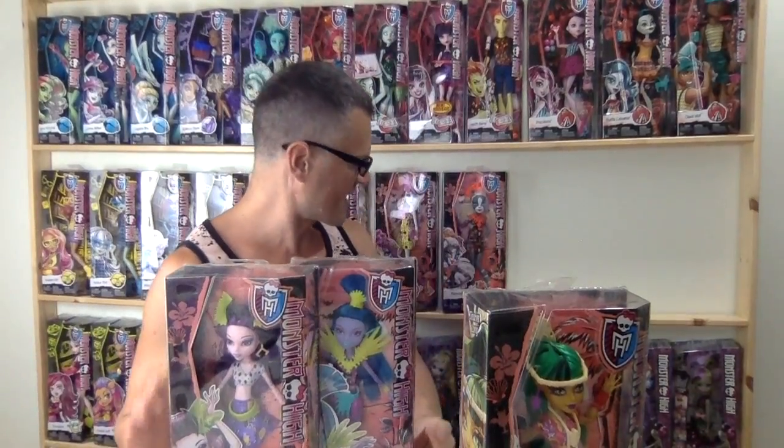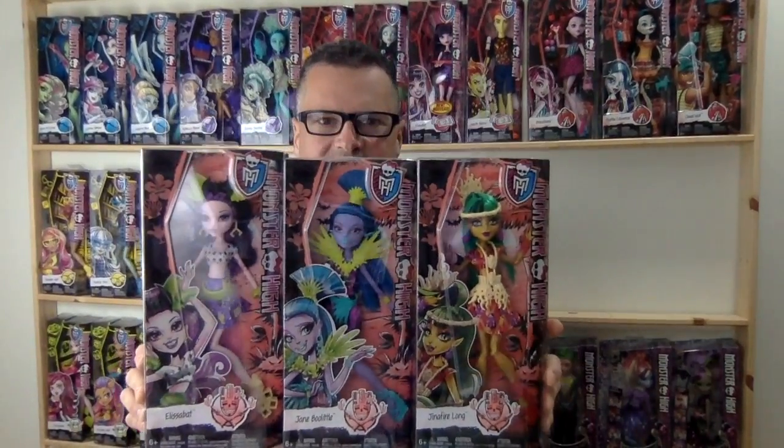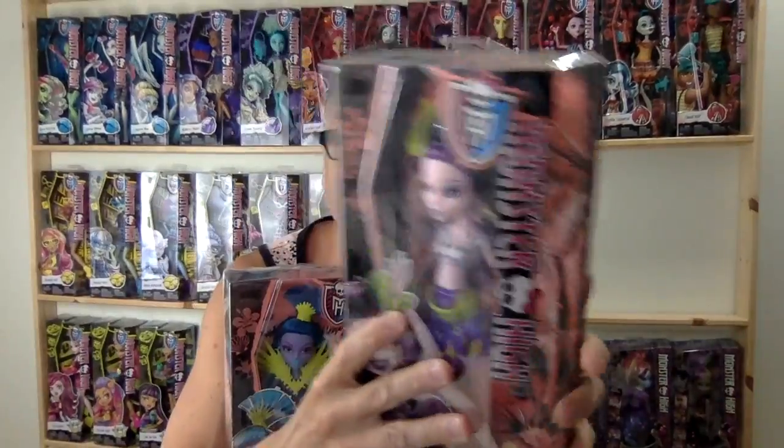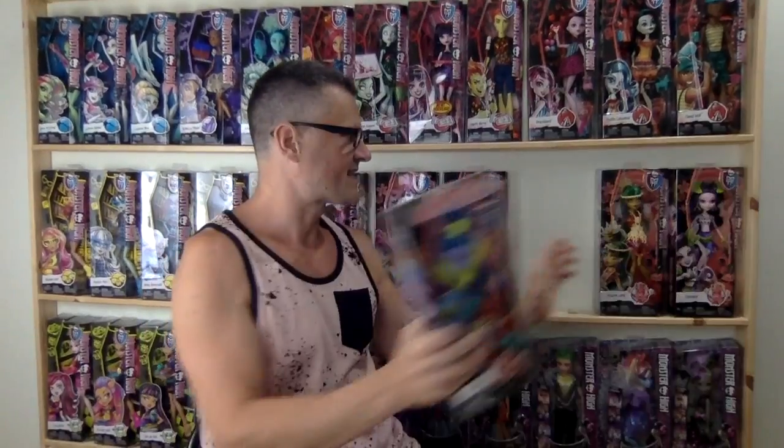Later on, the packaging got thinner and we lost the spines. And then the oldest packaging, which was cardboard, really gets banged up easily and didn't hold up as well as these plastic-coated ones, and the artwork wasn't as three-dimensional. These are shadow boxes — really, really incredible artwork and display. This is also a time where they started making things a little more simple: less paint, more pops of color, which I talk about in many of my videos. I love it.